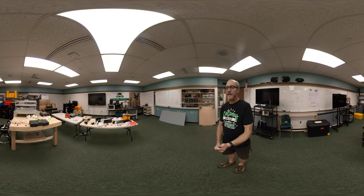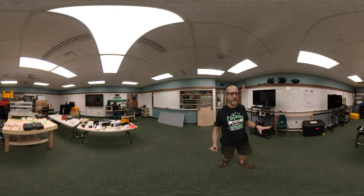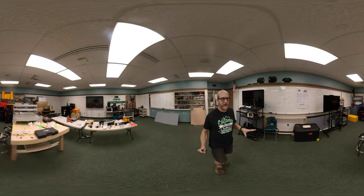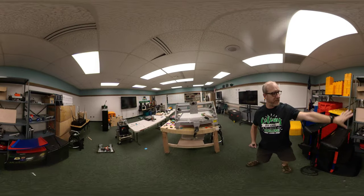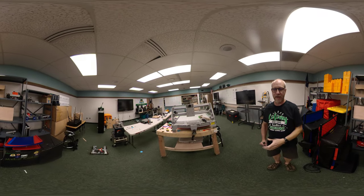Manipulate parts and pieces for whatever the competitive game is this year. So this room is in constant flux, constant change. Please do be respectful of anything that's in here. In the robotics class, when you start building your robot, we'll have a shelf space dedicated for you and your robot to store your robot when not in use.